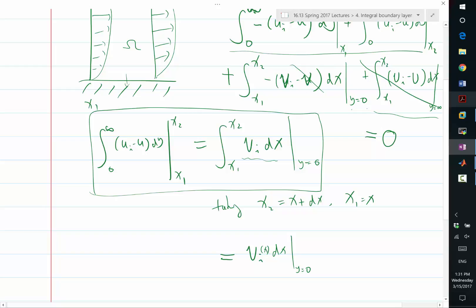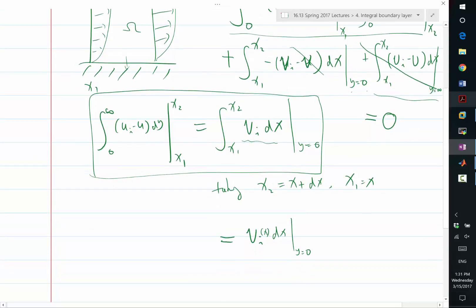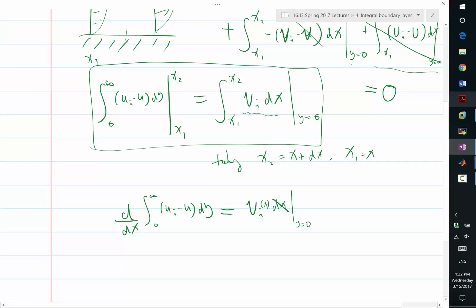So I'm trying to derive, you can see, I'm trying to derive a boundary condition for vi, right? And the left is the difference between two infinitesimal axes. So it's basically d integral over y, right? So if I move this dx to here, it's d/dx of the integral in y is equal to vi. This is the first integral relationship we derived.